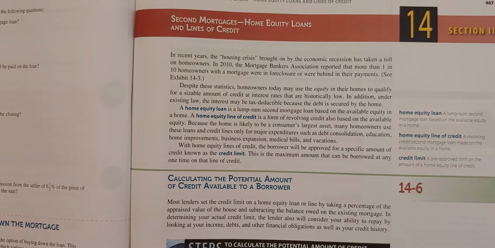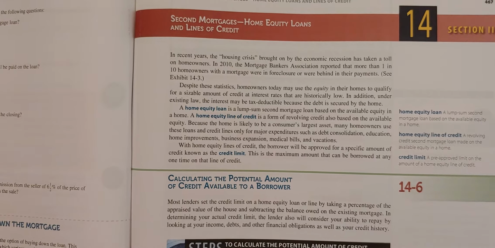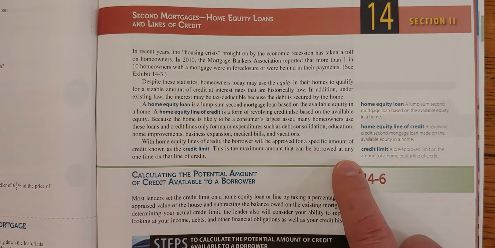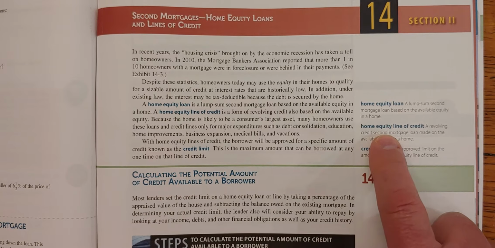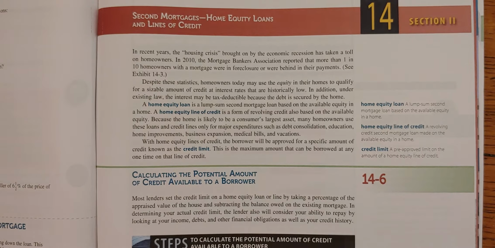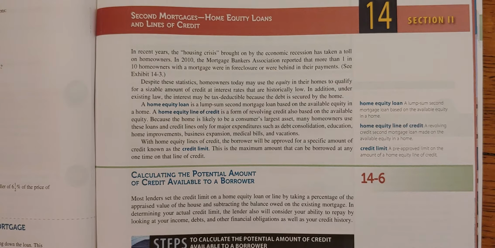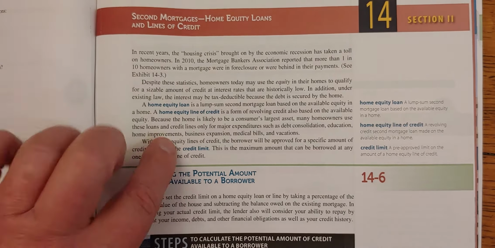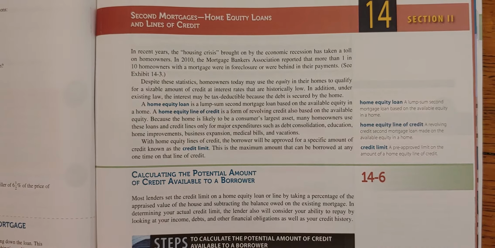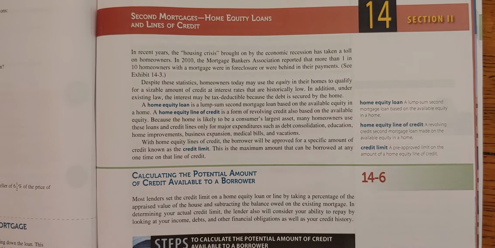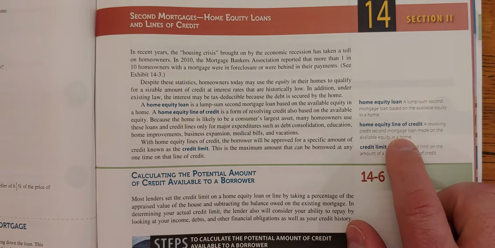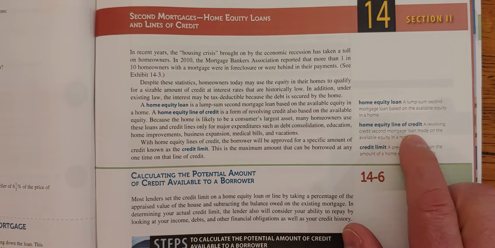And what banks will do is, depending upon your credit rating and different percentages, you can borrow against the equity in your home. They call this a home equity loan. You can borrow against the loan, or you can open a line of credit against your home equity. The line of credit would be an open revolving credit, which we're going to talk about in chapter 13 after chapter 14 here. I wanted to go to 14 first to talk about mortgages, but then we're going to talk about types of credit, and one of those is an open line of credit. So a home equity line of credit is an open line of credit that you can borrow against. It's a revolving credit second mortgage loan.